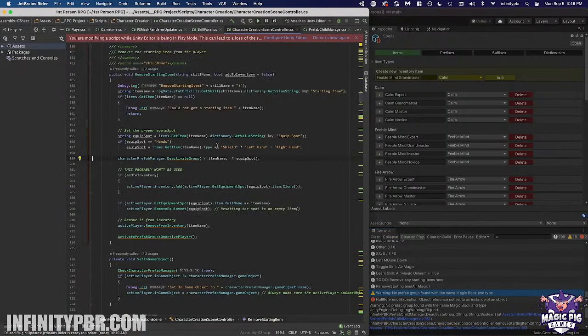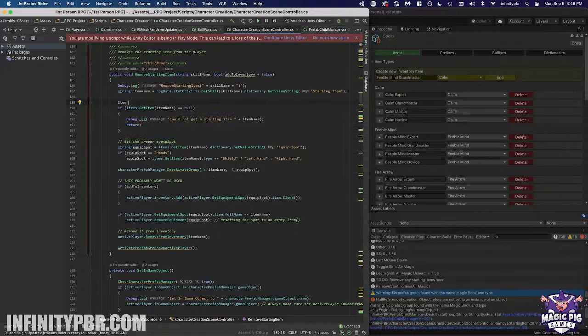It comes from here. Equip spot. Just change these.